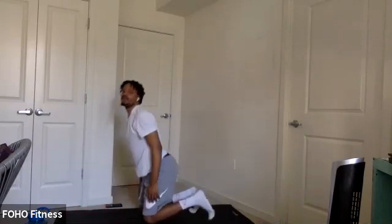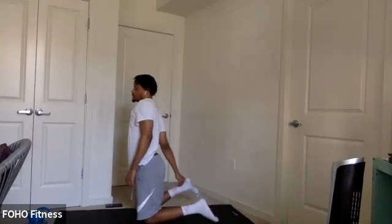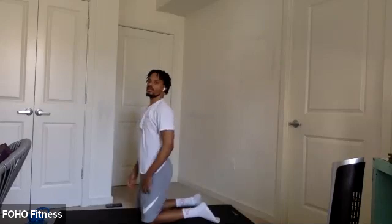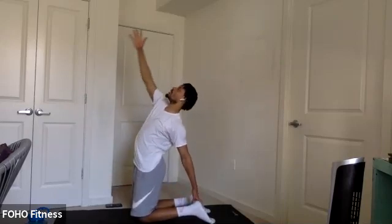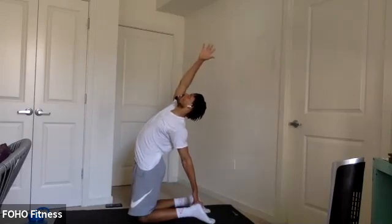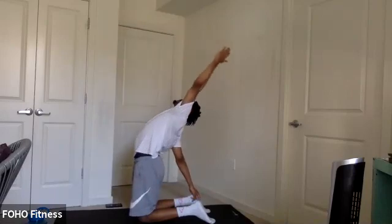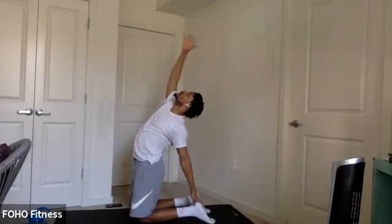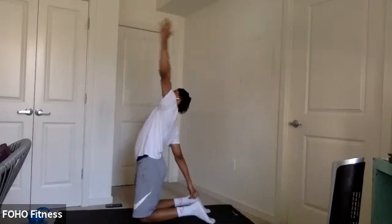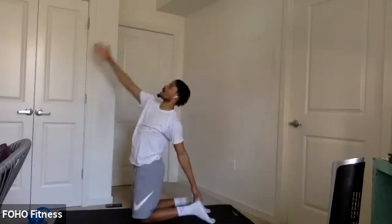And from there, drop both knees to the ground. All right, come to a kneeling position just like this. Start off, left hand, grab that left heel, right arm, nice little back bend, up and over, reaching back, and switch. Inhale, exhale as you reach back. You can go at your own pace. Couple more times here. And one more time each side.